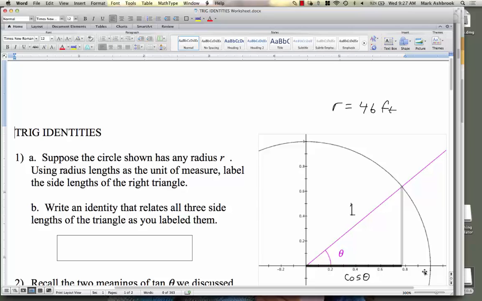The horizontal distance to the right of the vertical diameter measured in fraction of a radius length. Fraction of a radius. And so this is not even worth asking now. Of course, you all will say sine theta after that. Okay. So now we got this makes a right triangle, right?